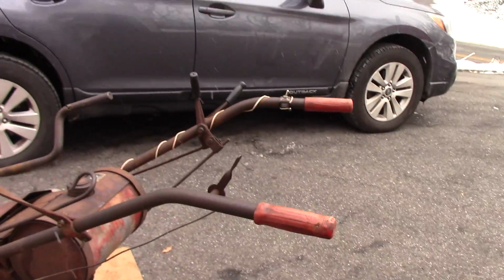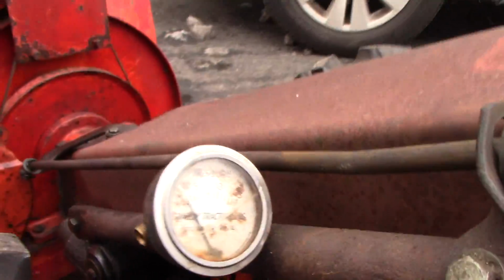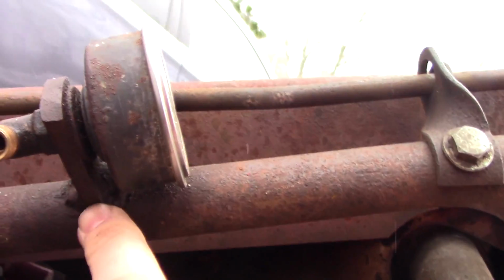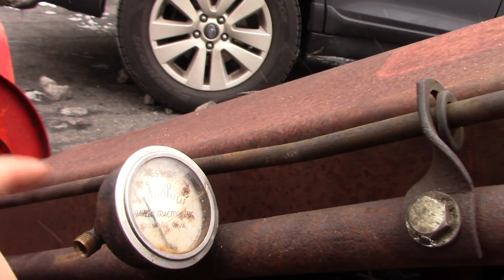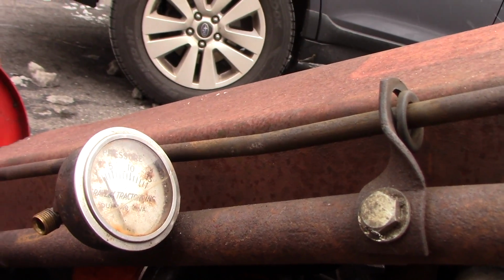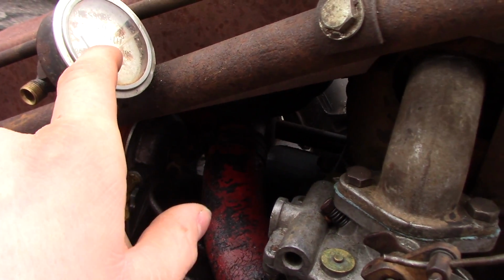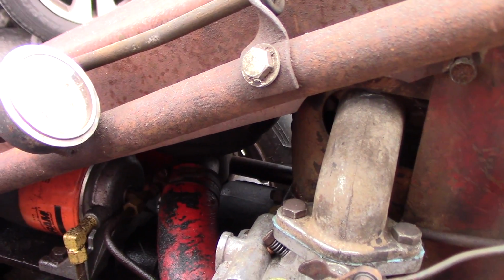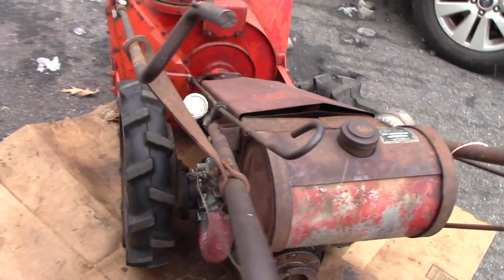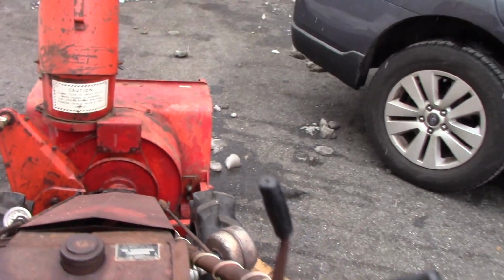Also, these handlebars are off the 58. Somebody had rigged up this oil pressure gauge. It's an original low pressure oil gauge for that year tractor, but somebody kind of just welded this up here, which is kind of interesting. I did want to connect this, but I don't really want to rerun lines, and also this is the wrong gauge for this tractor, because I believe this is a low pressure gauge, or low volume I think it is, but this tractor has the high volume system. So I think I'm just going to leave it there because it's kind of cool. It does work. I remember seeing it work with the 58.